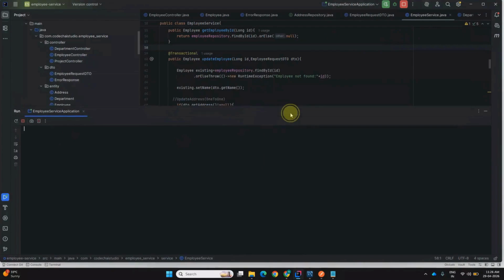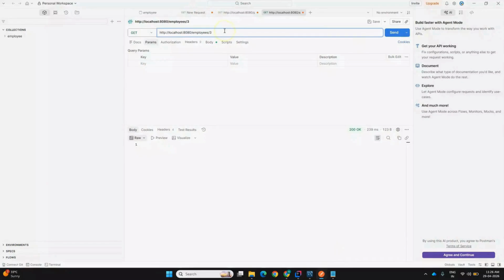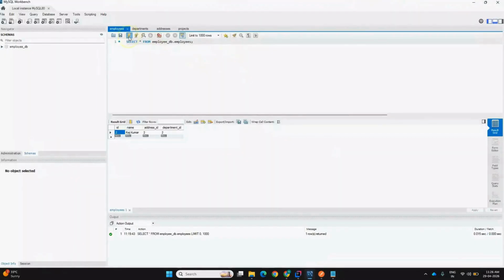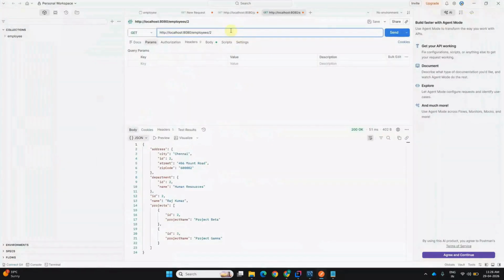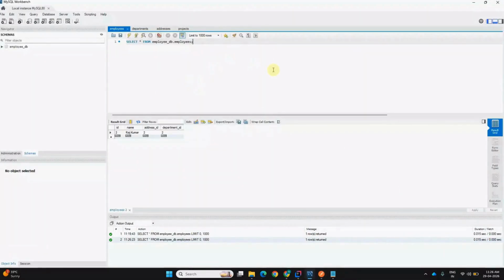This is my employee service. Okay. I can do some tests. So see here, there is only one record. Two is here. Okay. Rajkumar. In the table, I see only one record. If the user enters 1 to find that, still it will give the OK response. But there is no record because we have only one record in our table. So it is incorrect.